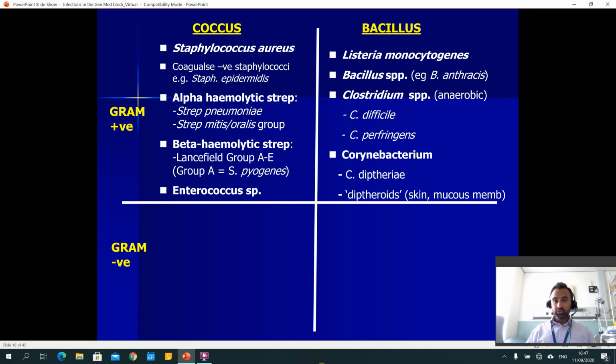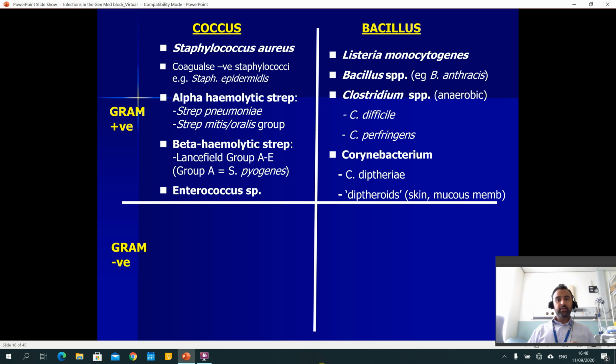The other important one comes from the Clostridium species. So these are your anaerobes. Everyone that I've mentioned so far generally is aerobic, but these anaerobic bacteria are really important. Clostridium perfringens causes necrotizing fasciitis, so it may well be the cause of a deep wound infection. But there's obviously C. diff, which is now Clostridioides difficile. And we know that this is a spore-forming bacteria, a real problem when it comes to nosocomial infections within hospitals, easy to spread because those spores are very hardy and hard to get rid of.